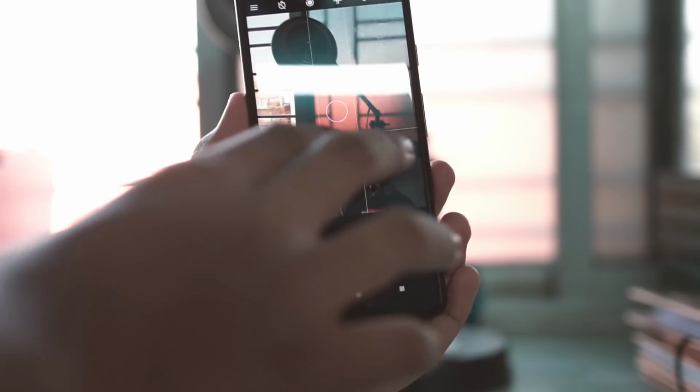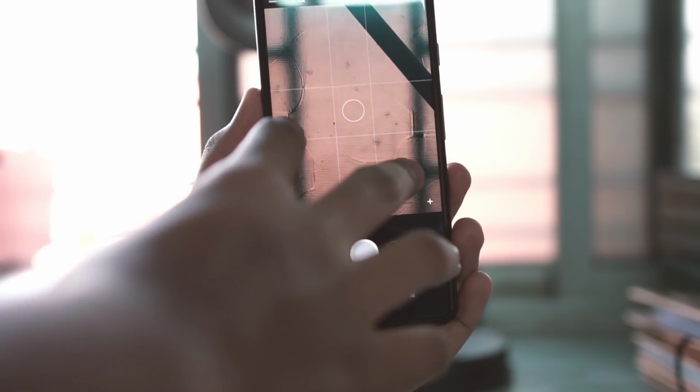So the first tip I want to give you guys is called crop, don't zoom. Now this is a rule to live by whenever you're clicking a picture with your phone, because most of the phones in the market these days come with digital zoom and not optical zoom. So essentially the zoom is being generated digitally, your lens is actually not zooming in, which, if you do while clicking a picture, is going to lead to a pixelated image.